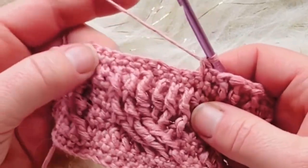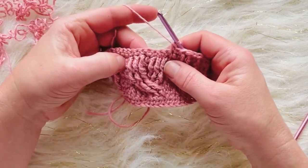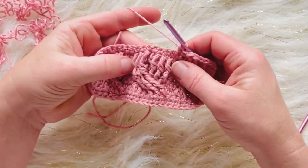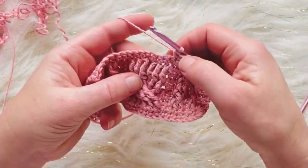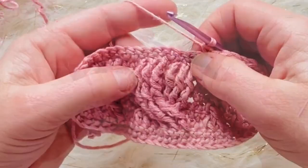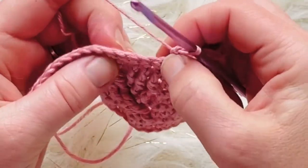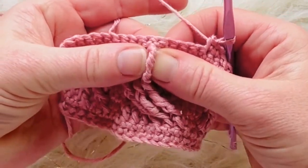And now we're at our cluster of cables, and this is where we're going to actually work across and create the cross pattern. So this is where it can be very difficult because you're actually working across a long length of stitches. In the pattern, after you do your 2 single crochets, the next one is going to work around post number 13. So we just did, this is 5, 6, 7, 8, then you can count them, 9, 10, 11, 12, 13. So you want to follow it down, and this is the post that you want to work around.